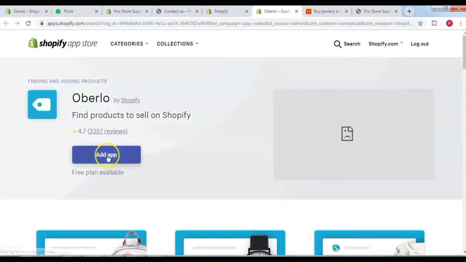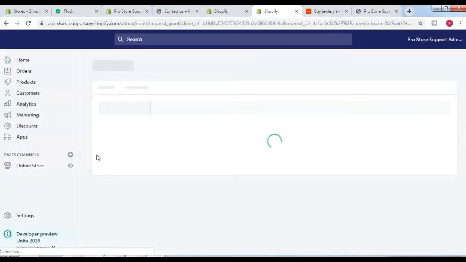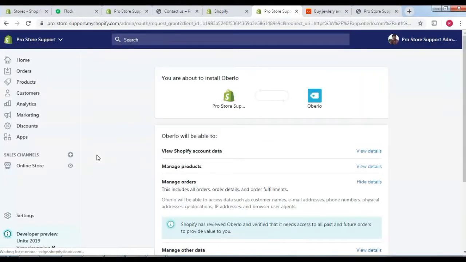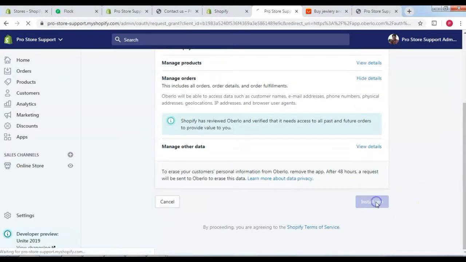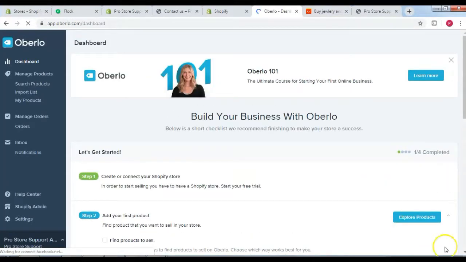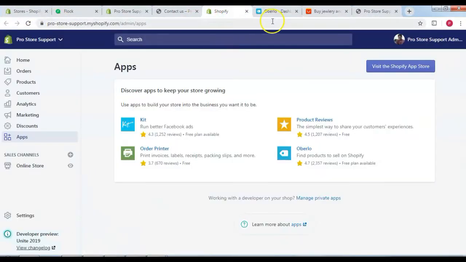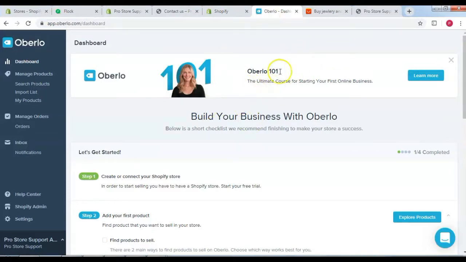Then click the add button. Install. Okay, I added it to Shopify. So now I can easily import products from AliExpress.